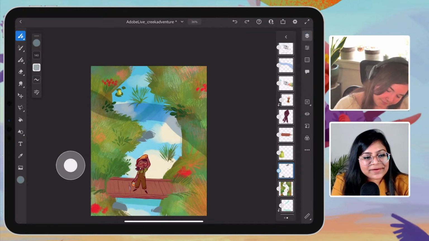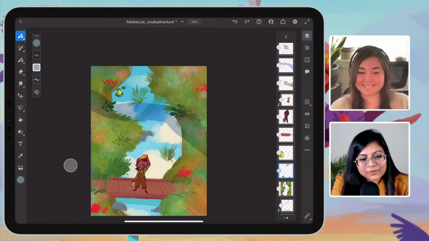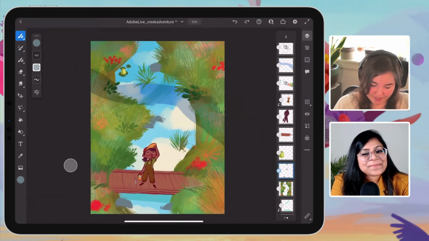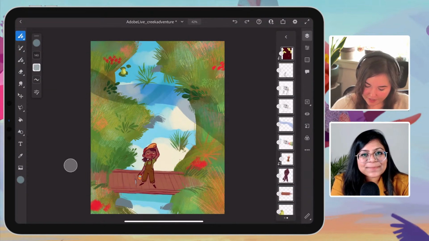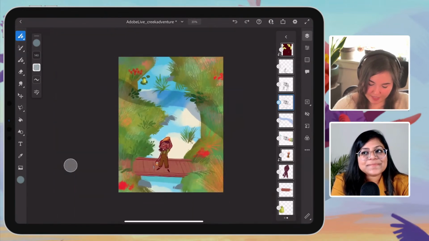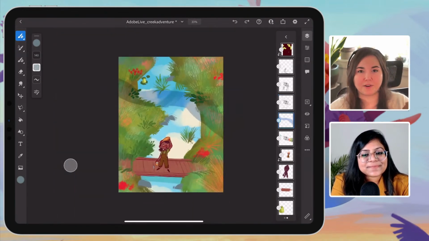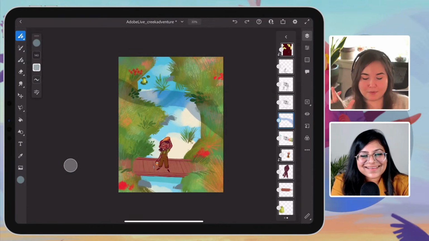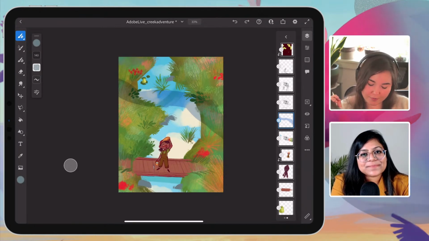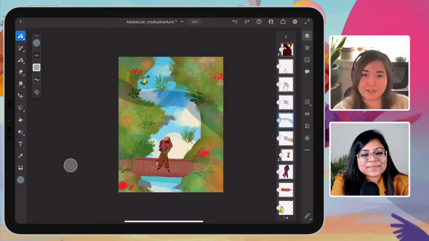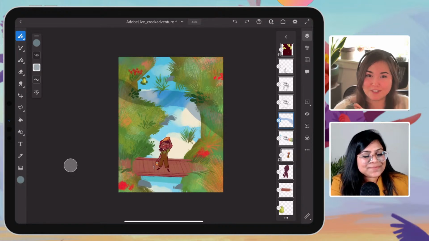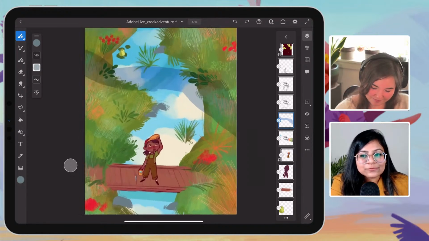Love that. All right, I think we're about at the end of it. So if you could do a quick recap of what we did today and what we're going to do tomorrow, that would be great. Absolutely. So today we painted this piece in Fresco. We started with a sketch and then we filled it in with a ton of foliage, and we have this implied shadow over top that we are going to animate tomorrow. We're going to have certain different elements that move in this that really bring the illustration to life. So again, if you want to bring your own illustration, then we can pop it open in Fresco and start animating. Make sure that your Fresco is updated so that you have the animation tools. And yeah, we're going to keep moving tomorrow. We're going to make it move.